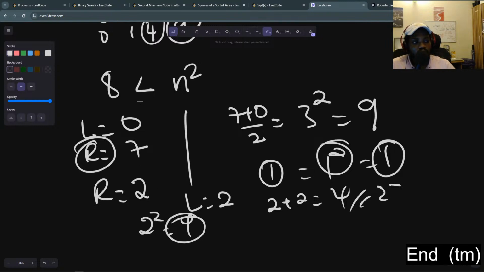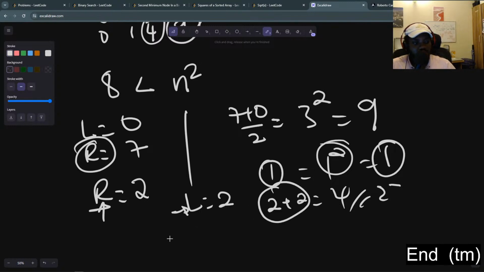Now, is 4 less than 8? Yes, 4 is less than 8. So 2 could be a possible solution in this case. So we need to do this until the left and right pointer are equal, right? And when they become equal, we can return either the left or right. So in this case, 2 that we found here, our loop will stop at this point because right is equal to 2 and left is equal to 2. So meaning our mid value here is going to be equal to 2, right?